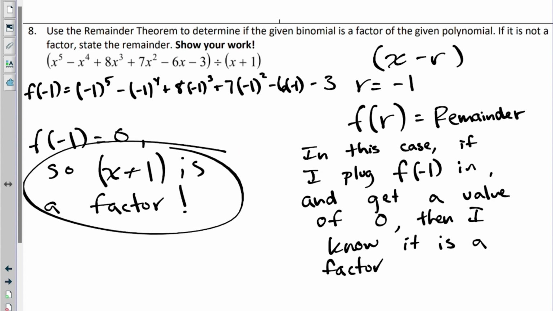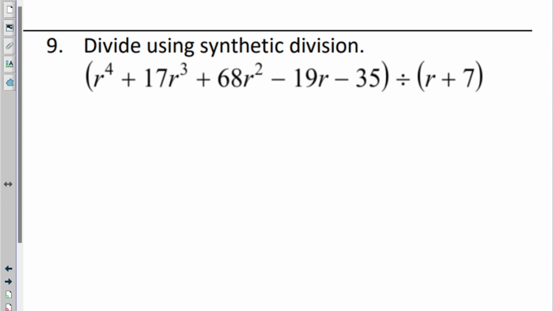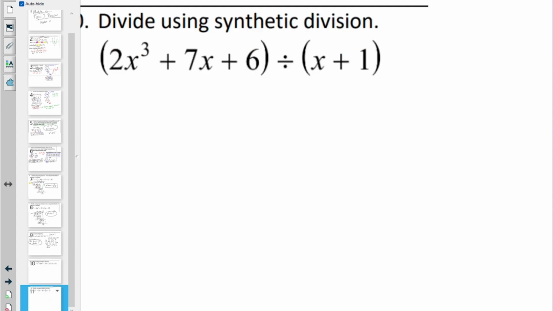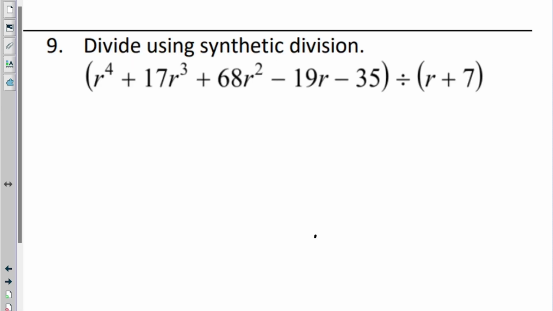Woo! And that's it. Okay, so if you plug in the root, the thing you would use in synthetic division, you get the remainder you would get if you were to divide it out. So save yourself some time, check if it's a factor, and then you can do it like that. Speaking of synthetic division, let's do one, okay? Which one's harder? Because I only want to do one. No, I'll do both, whatever. That's fine. I'm here all day.